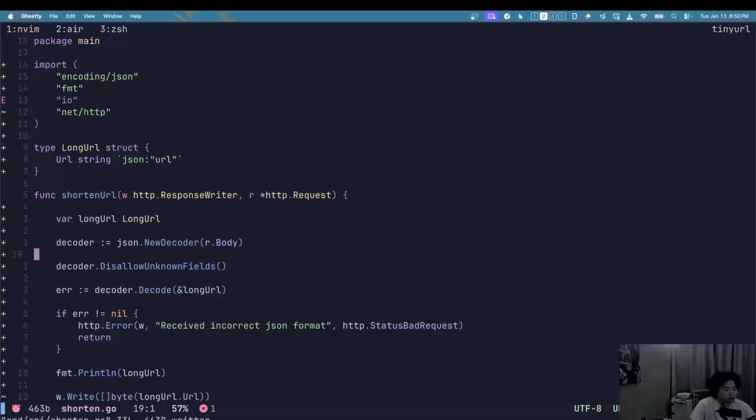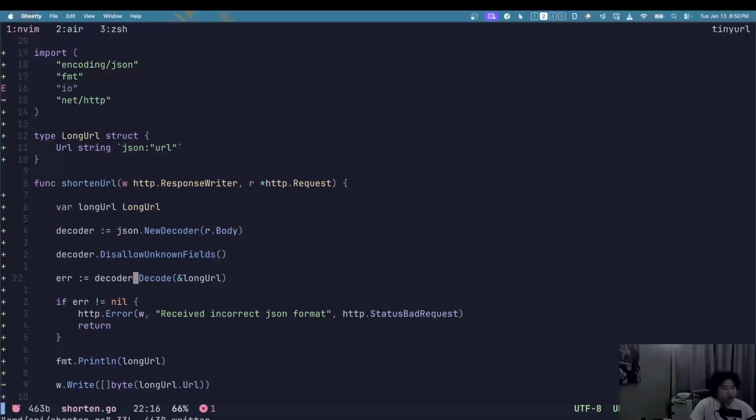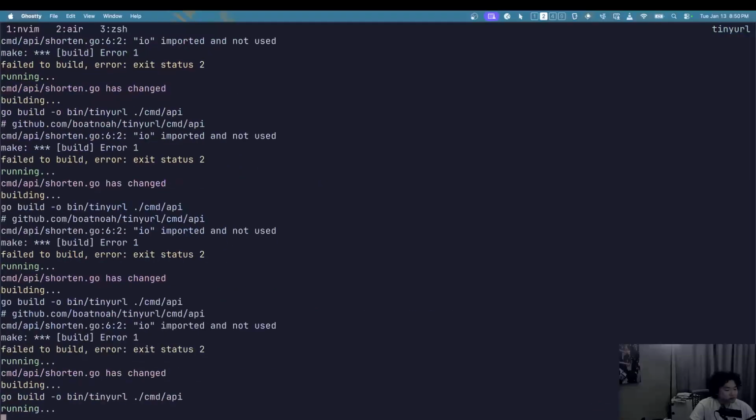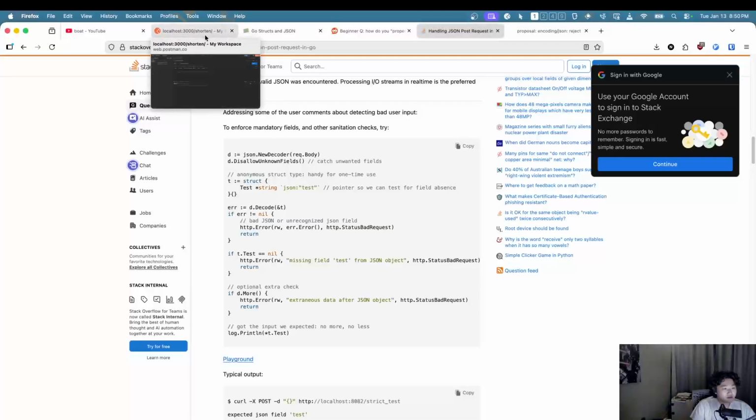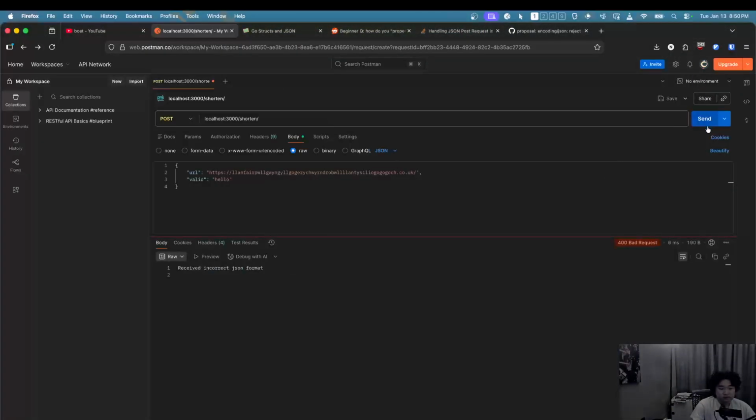So we create a new decoder. Decoder. Oh, probably don't need this. Okay, now let's run it. There you go. That's exactly what I wanted. So we got a bad request. It received incorrect JSON format, but we handle this here. Beautiful.